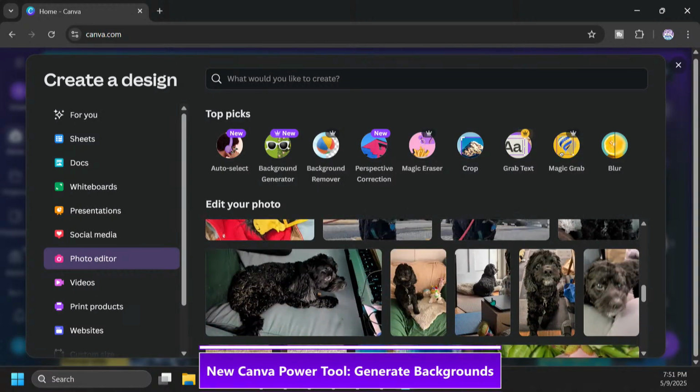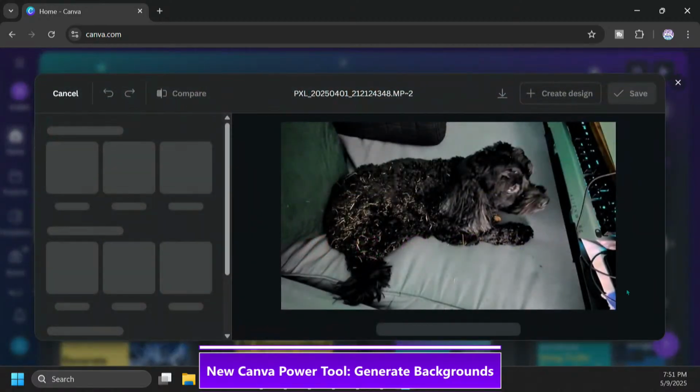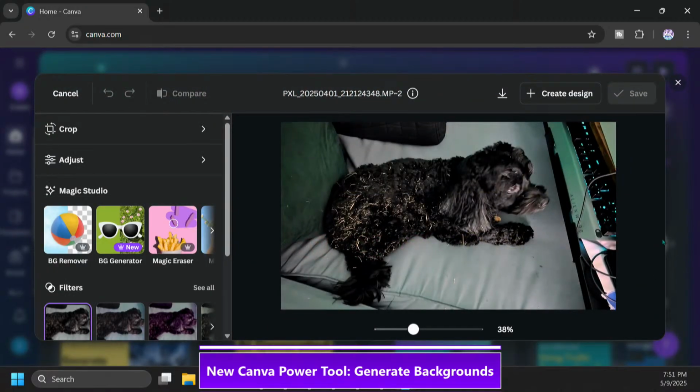Okay, here we go. So let's pick this picture, right? Not the greatest picture in the world, but it cracks me up how often Murphy likes to go and sit in front of my workstation on the sofa like he's going to do work. I would love for him to get a job. He's an expensive little puppy, but I digress.